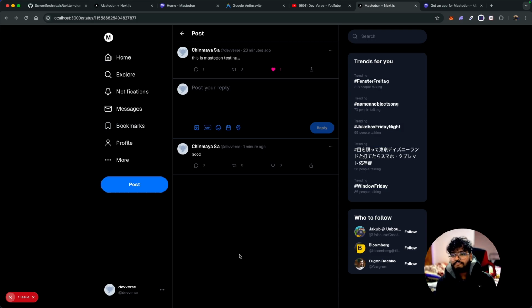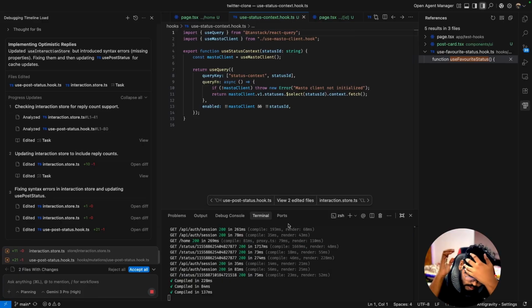Okay, after this, we'll redesign the entire profile page. Then we'll make sure the search is working. Then we'll try the who to follow part. Then at last we'll try for, okay, it is not showing me the logout button here also. So also make sure it shows us the logout here. More right now we don't need it. So I'll remove the more section, and when I click on post, it should take us to the home page, where we can post, or directly it should open a modal where we can post directly, right? That will be better, I guess.